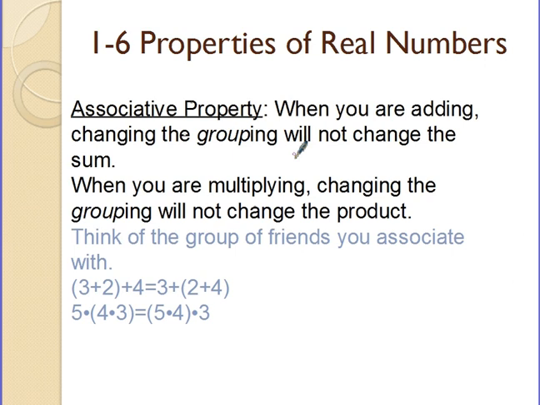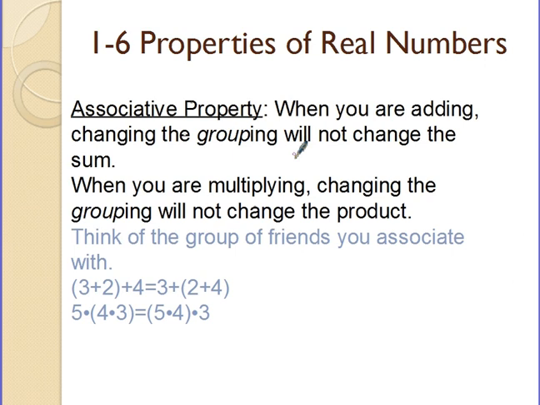I find it easiest to remember this, that a group of people you hang out with is the group of people you associate with. So try and associate those two words together, grouping and associative. There's a couple examples there at the bottom, right? And on your Know It notes, you should be writing the words, the algebra, and the numbers.